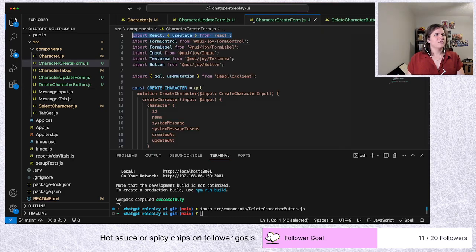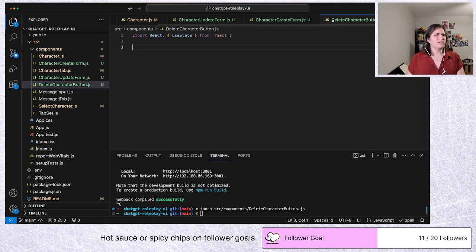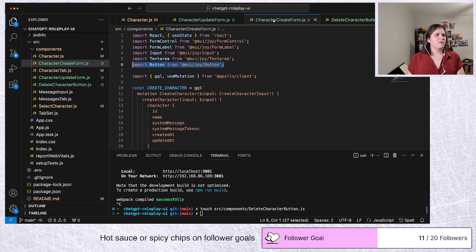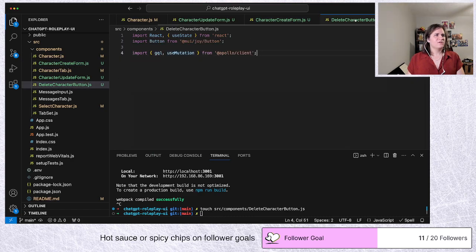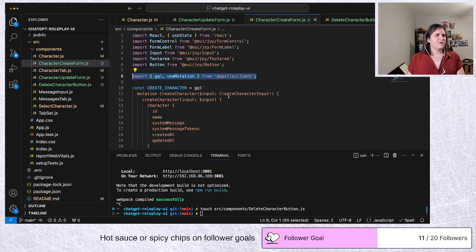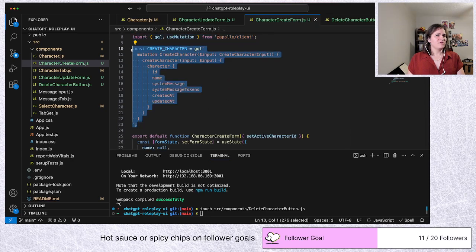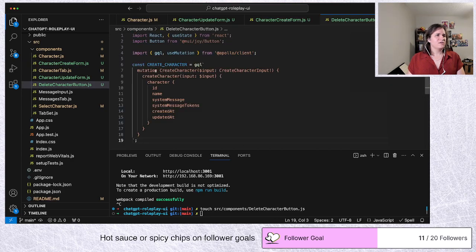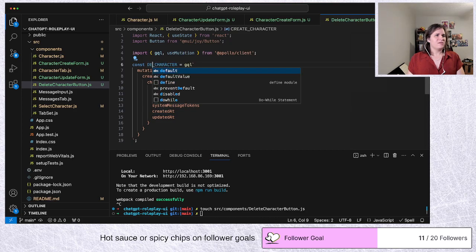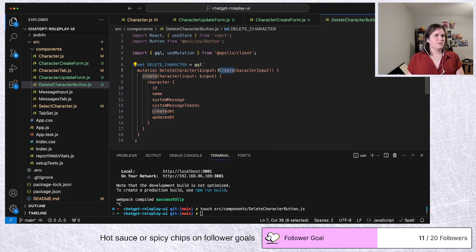this. I'm gonna import a button, and then we're gonna import our GraphQL stuff. And then we're gonna do this. It's gonna be deleteCharacter.